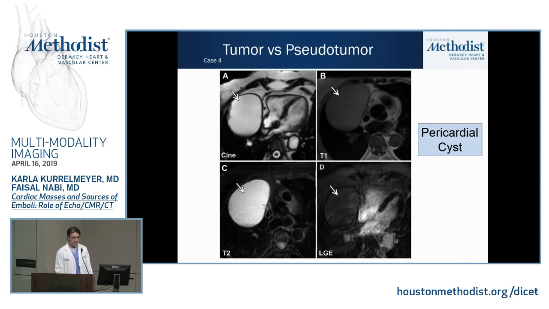Similarly, look at this case. This was a case where there was some compression of the right side. It was unsure what was going on. This patient was sent to us, and you're seeing this very large cystic structure next to the heart. What is it? Again, here I show you a series of T1, T2 images and late gadolinium enhancement. What you're noticing is the opposite from what we saw with fat. You're seeing a dark image in T1, a bright image in T2 with no evidence of contrast uptake. For us, this is water, as simple as water. So you can very quickly make the diagnosis just based on tissue characterization that this is something that has a lot of water in it. This is a pericardial cyst.